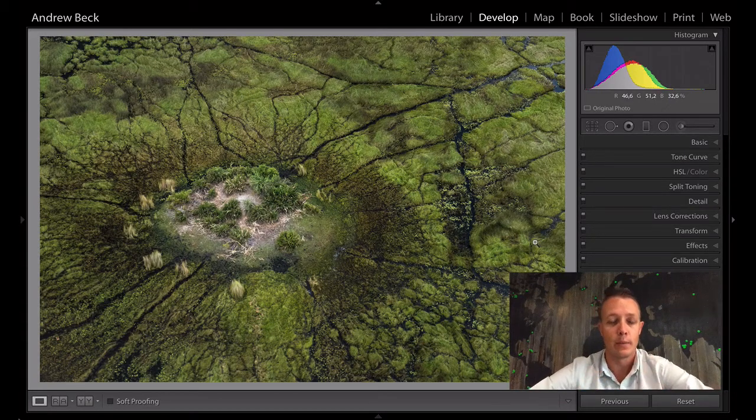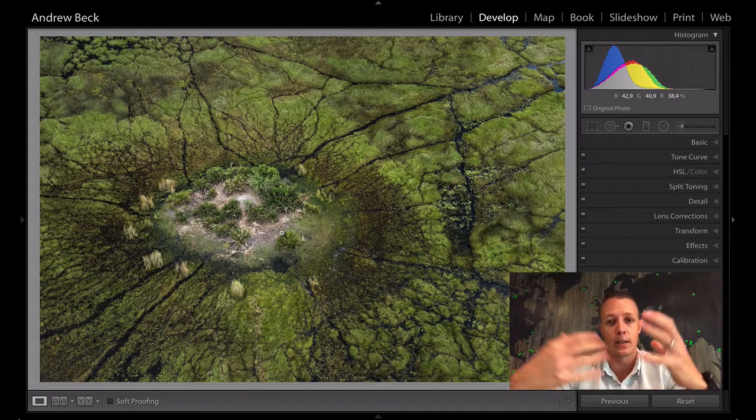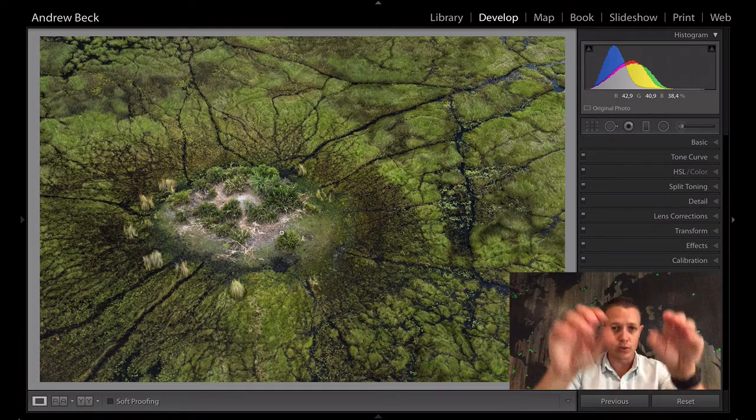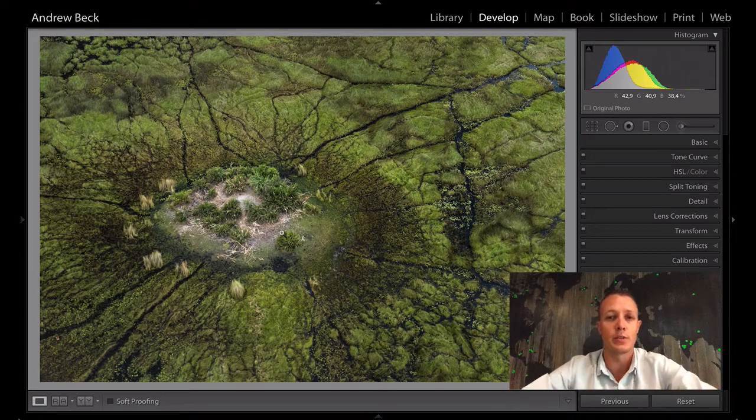So here, the brightest point of the image is the Palm Island. That's exactly what we want. Would have been great to have an elephant against that white sand, point of contrast, subject in the frame. And then you've got these radiating pathways which go outwards. So you go straight into the island and then are free to explore the rest of the scene without having any of these distracting elements.